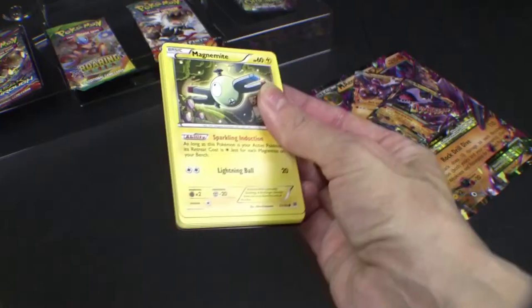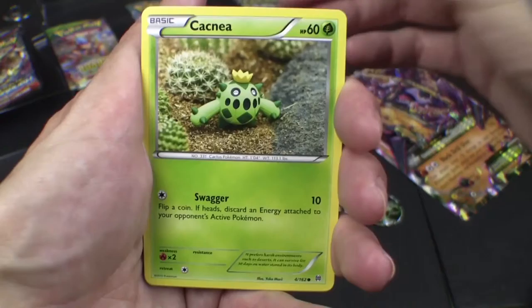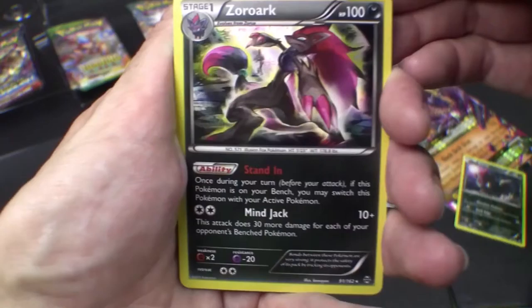Definitely. Magnemite. Cubone. Snubbull. Aw, he looks cute. I don't think I've seen this guy. I would have remembered that guy. He's like a bulldog. He's cool. Cacnea? I haven't seen these ones before. Scatterbug? Zorua. It's a shiny? Yep. One shiny one. Ooh, Zorua. That's the evolution. Evolves from Zorua.